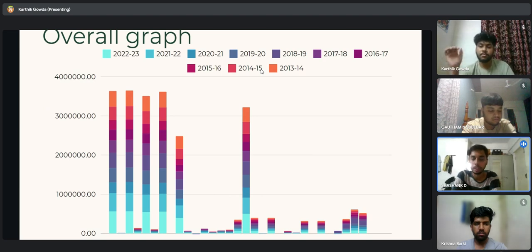We first took the values, we analyzed them, we made the groups, and we separated them in Excel sheets. Then we used the Power BI tool for the analysis. We analyzed in total how the company made the profit, how it went into loss, and what factors affected the company in making the profit and loss. So this was our real topic.